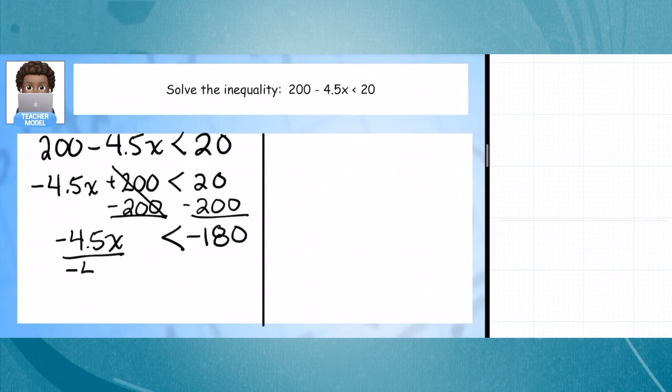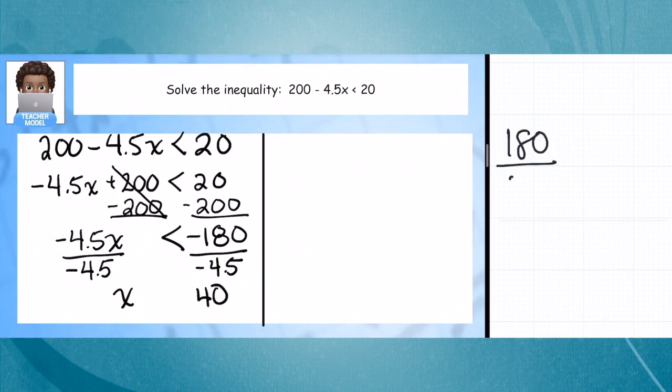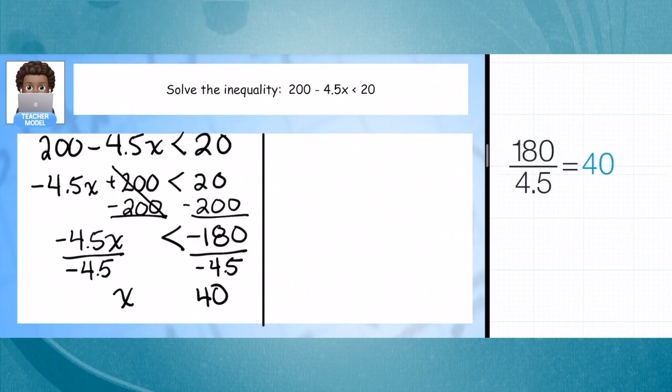And I'm going to divide by negative 4 and 5/10 on both sides. Again, I'm always keeping balance. That's going to leave me with an x as the expression on the left side. And on the right side, it's 40. Just double checking with my calculator. Yes, it's 40. Now, here's the thing. I'm going to put a little star over here because we just divided by a negative number. And when we divide by a negative number with inequalities, we flip our sign. So now we're looking for values of x that are greater than 40.